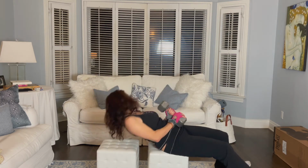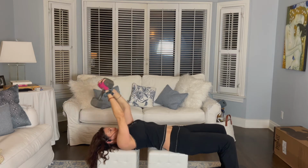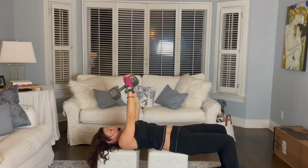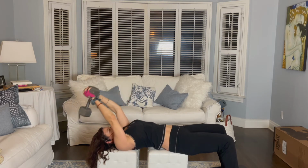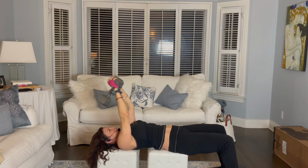All right. Oh, this is the real me. You know, nighttime. Not fancy. No makeup. Here we go. 2. Woo! 3. And 4. Gotta lift weights over 50. Or over 55. Or pushing 60.